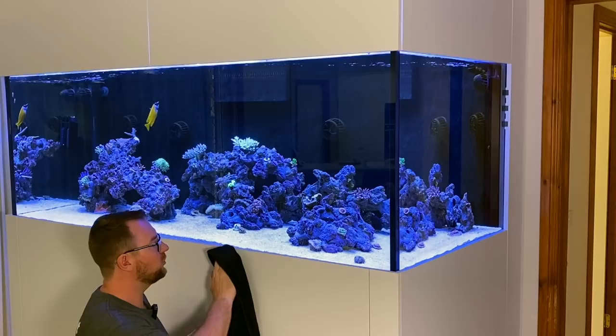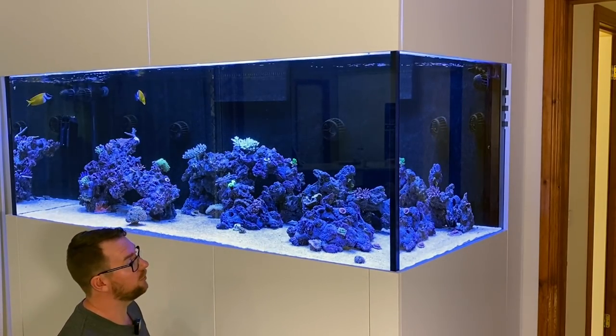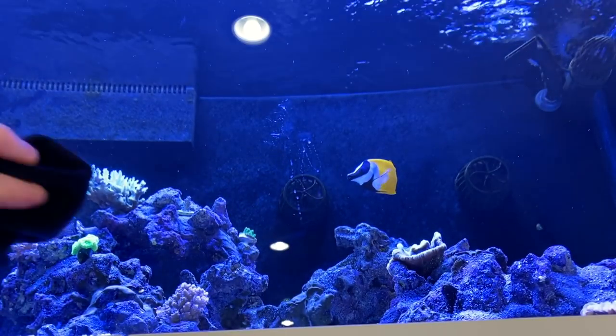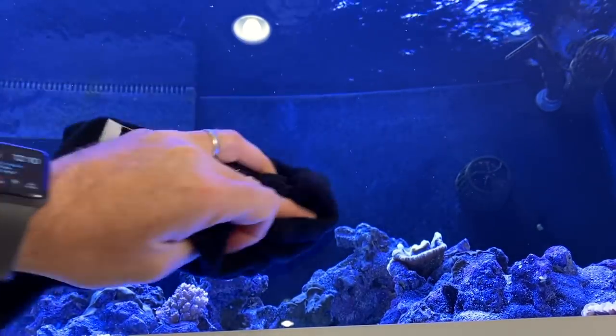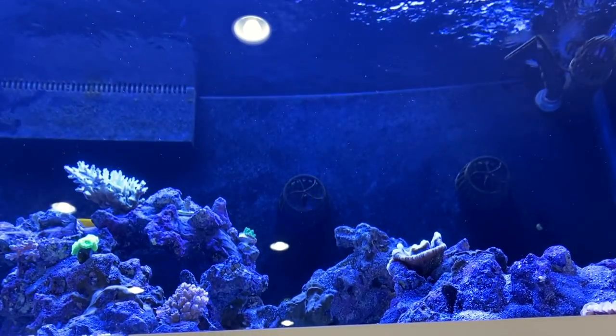I like to kneel down so I can see what I'm doing. Or if it's a really stubborn one, you can give it a spray. This one's coming up fine just by giving it a wipe. I'll get the camera in so you can see — this one's just going to wipe off without needing any water. Beautiful.